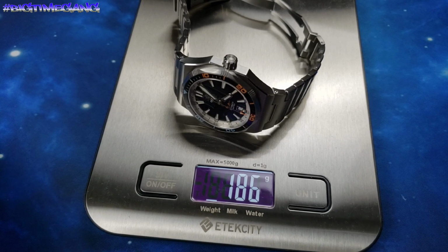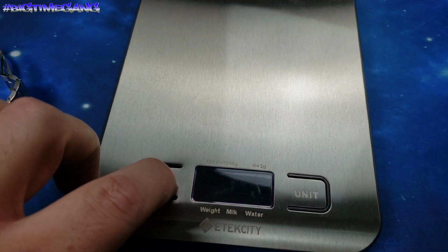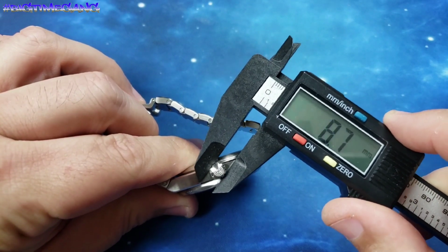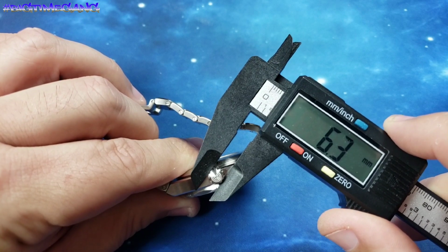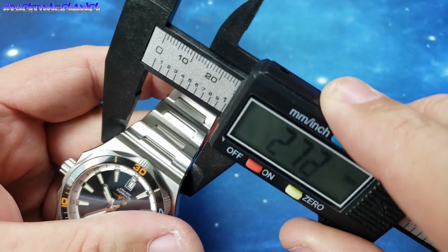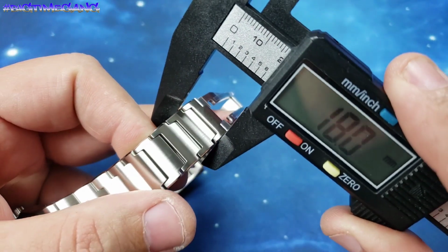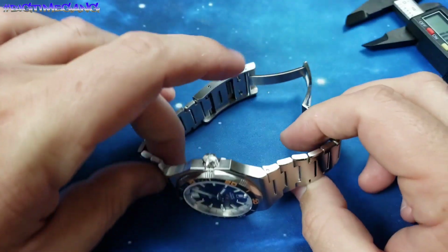Okay, next I want to measure the crown. So we'll do that here in a second. I want to measure the crown and I want to measure the integrated bracelet itself. So we've got, I'm going to say 6.5, and then we start out at 27 at the lugs and we taper all the way down to 18. So I love that look. Definitely a good look.